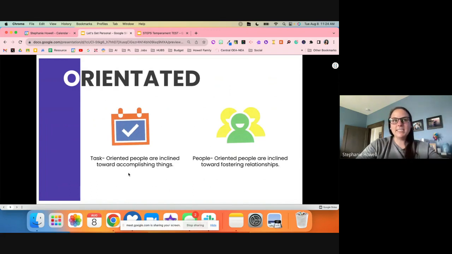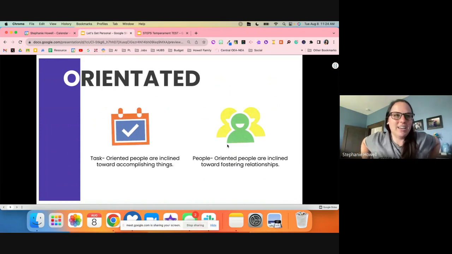And then there's task and people-oriented type of things. So our blues and our reds, they are focused on getting things accomplished, okay? These are your students that will have a list of goals and you will be able to get them done because they're going to have a task list. Your yellows and your greens, these are people that want to be in a relationship and have that team building time.